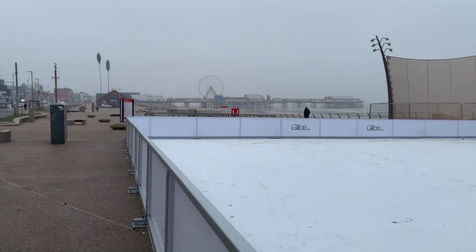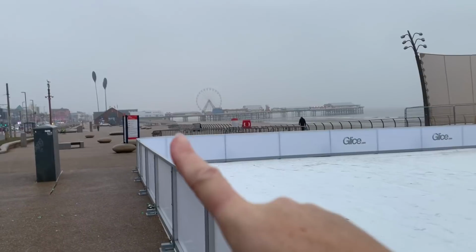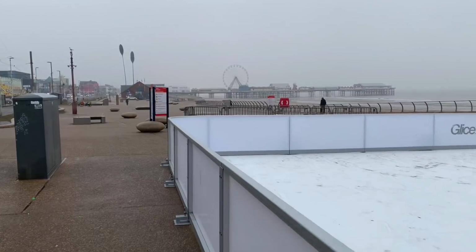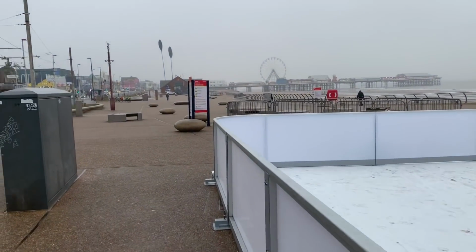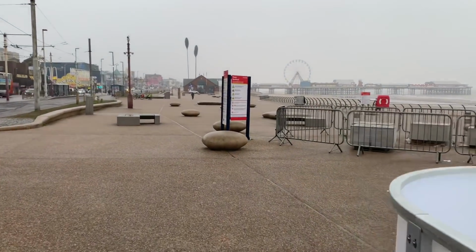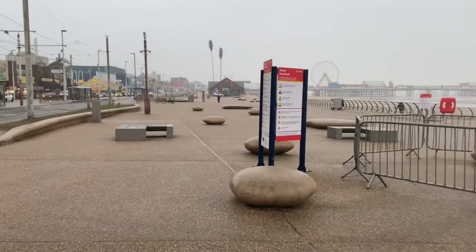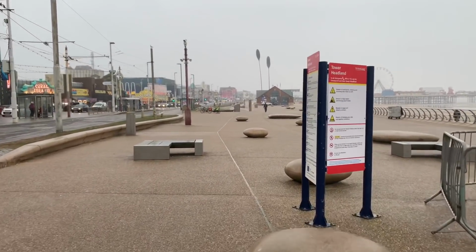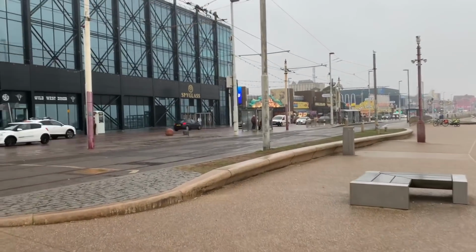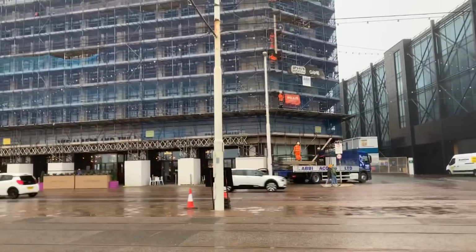And then last but not least, theatre at the end of Central Pier, 31st of... No, sorry, it's not that one. It's this one. It's this end. Central Pier, 31st of December, Kings and Queens special. And on late afternoon on the 31st of December, there are fireworks at Tower Festival Headland. All this information is on the Live Blackpool website. I'll put the link for it underneath this video, and then you can have a look.